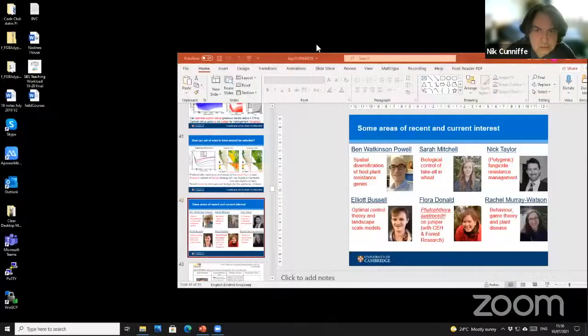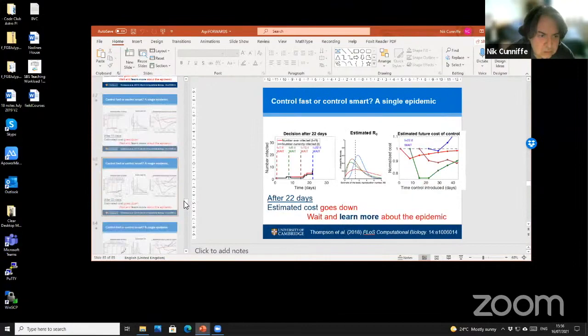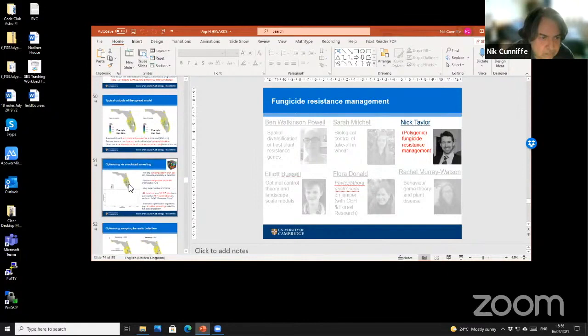So would it be possible to share my screen for 1 second again? Is that okay? Yes, of course. I'll just check whether I can. I may not manage to do this. Let's see. Can you see my screen? Yeah. What I wanted to... as I say, there were various things I thought about talking about and didn't. This slide here. Can you see my screen? I don't know what you can see.